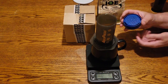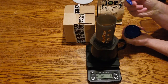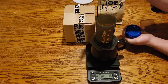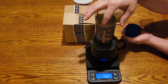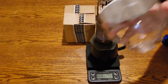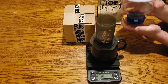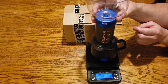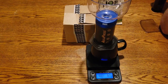And then what you want to do is this part right here. This is a drip diffuser that goes in the bottom. Then you want to take this and attach it to your puck or your water bottle supply. And that goes on there, just like that.